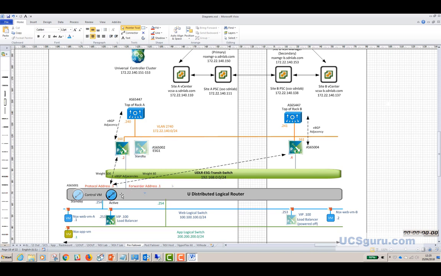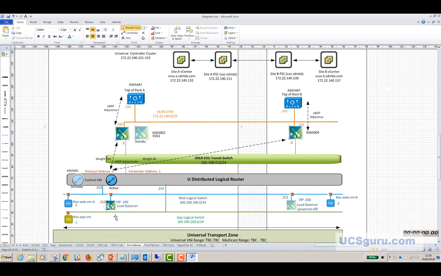It's also quite nice for this video because it shows you an additional step that you wouldn't necessarily get to see if you were using local egress. For example, if you were using local egress with a control VM in site B, you wouldn't see the process of how to move that. So if you are using local egress, you can just forget the UDLR control VM deployment. And then there's our load balancer down there.